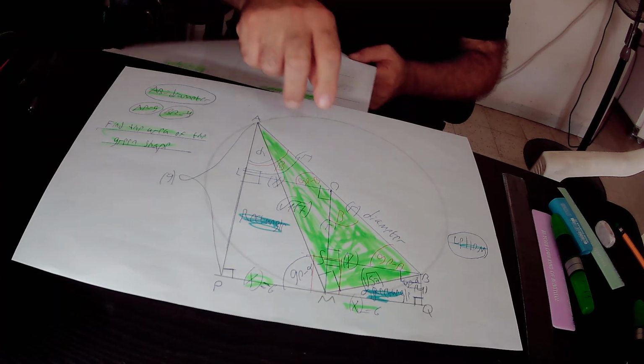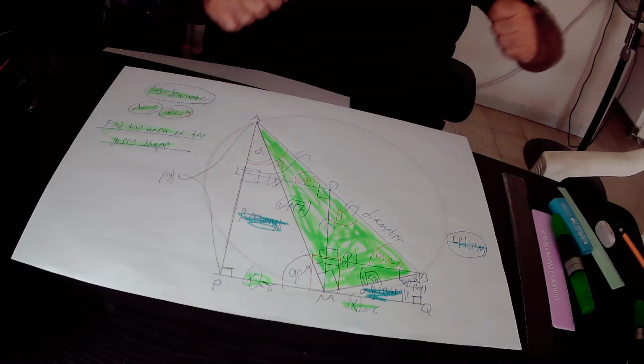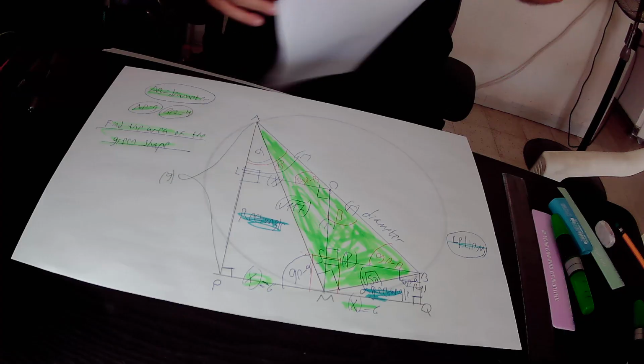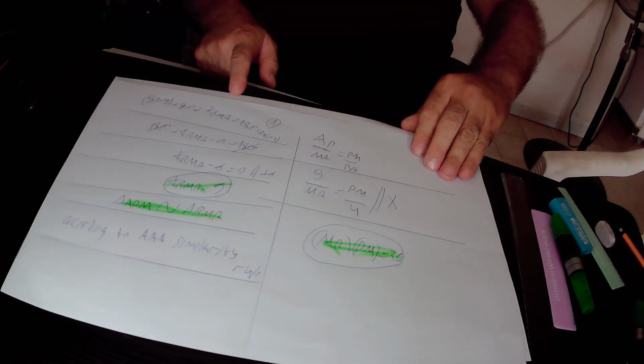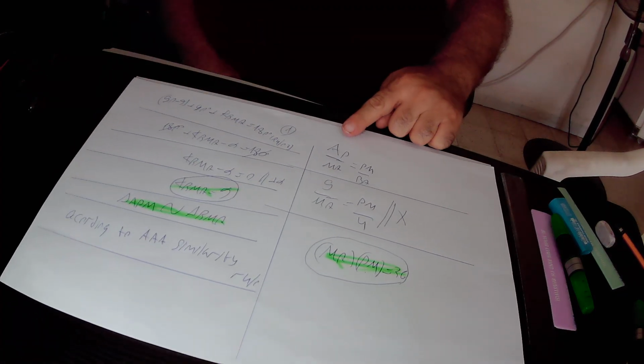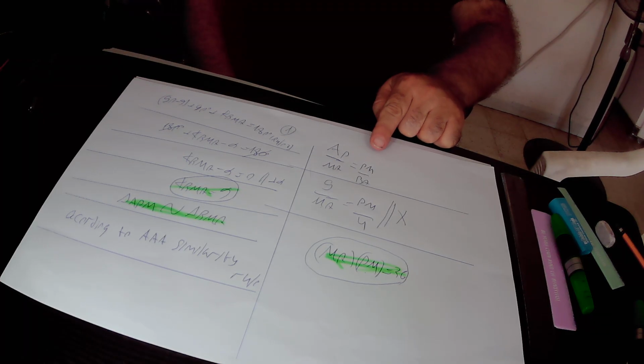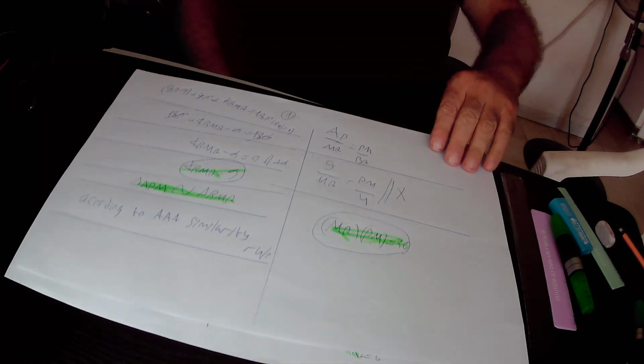And again, from the fact that those two right triangles are similar to each other, we will derive that the following relationship exists between their sides. We will derive that side AP of the big right triangle APM, or side MQ of the small right triangle BMQ, is equal to side PM of the big right triangle APM, or side BQ of the small right triangle BMQ.